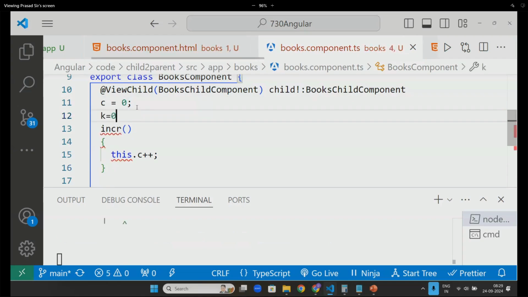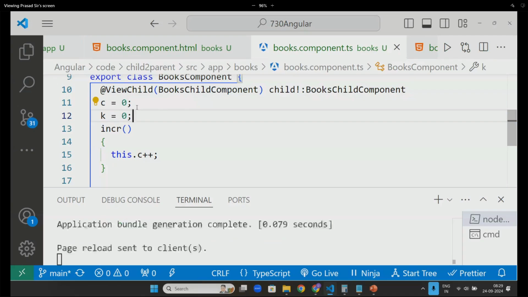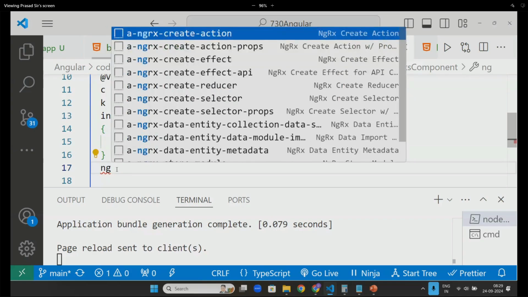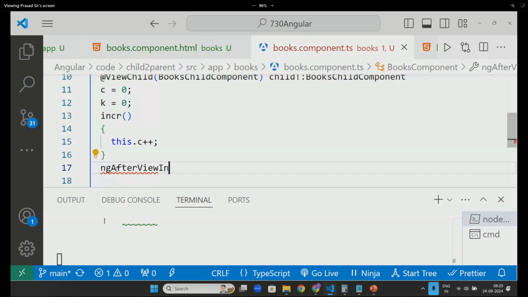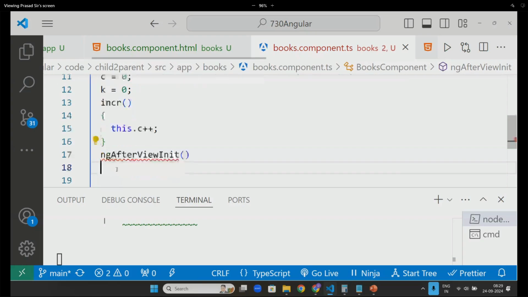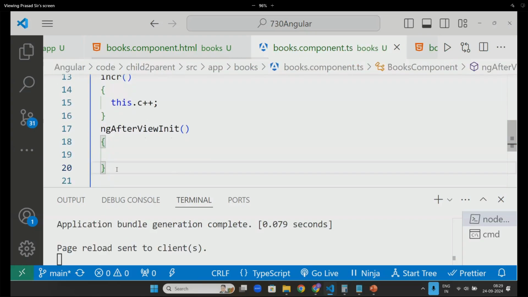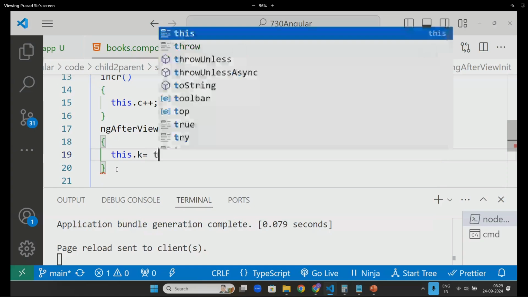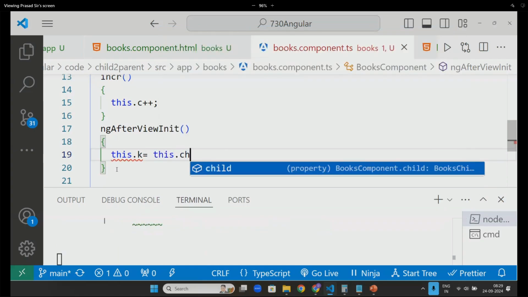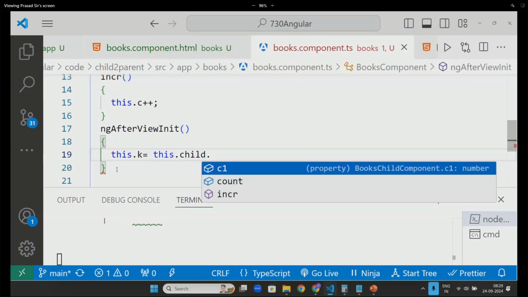k equals to ngAfterViewInit, this dot k equals to this dot child dot c1.